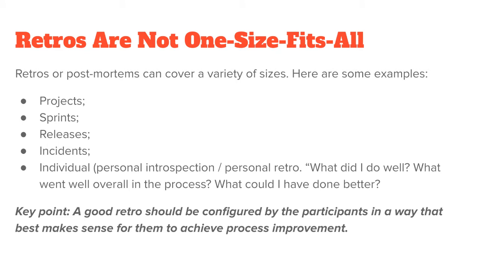Okay, so as we talked about before, retros can be handled in a variety of different sizes. We talked about the organizational level, the team level, the individual level, but they also can have a variety of different purposes. So initially we said, well, for a true Agile or Scrum shop, you're doing it associated with your sprint. So if you're doing two-week sprints, it'd be roughly two weeks. But they don't have to be just about your sprint, right?